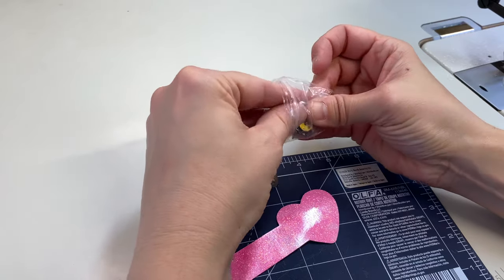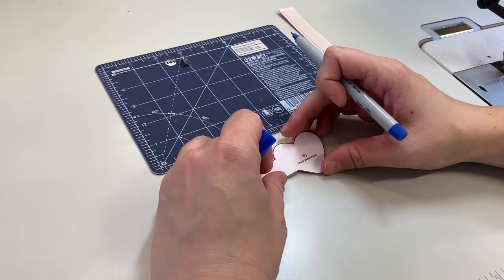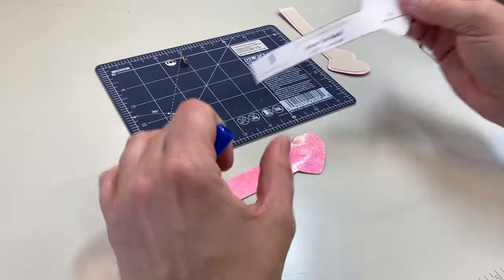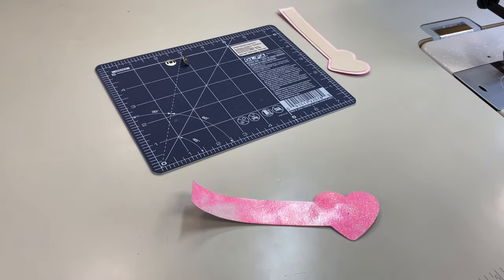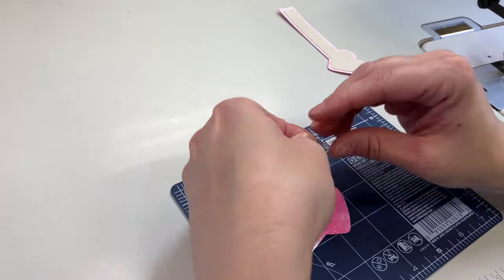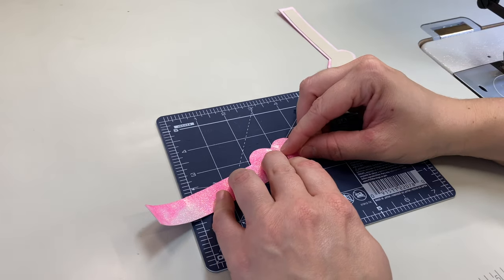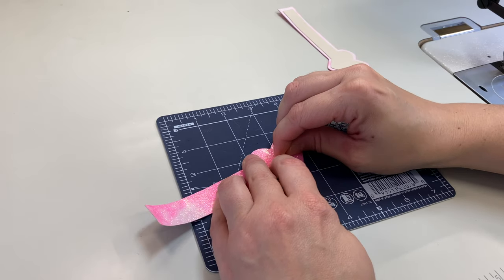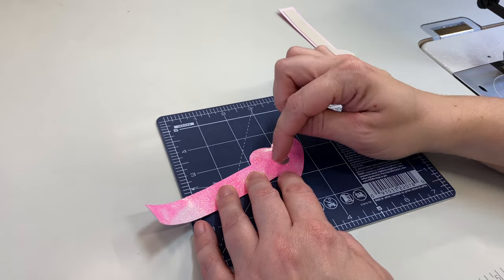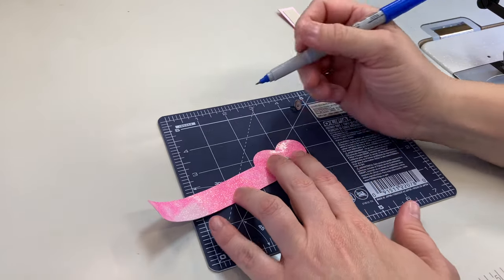So you're going to use the male portion. I'm just going to line this up here and mark this dot, and that will be the center of our washer, just like that. Do you see? Now, using the washer, line this up right in the center. If you're using a regular sized magnetic snap, you want the prongs to go this way. I guess it wouldn't really matter either way, but this dips down here and you don't really want your prong to get in the way of that.